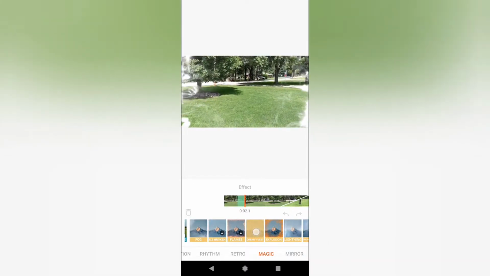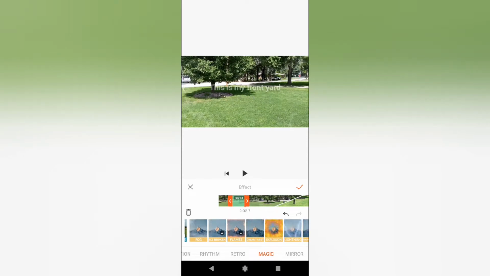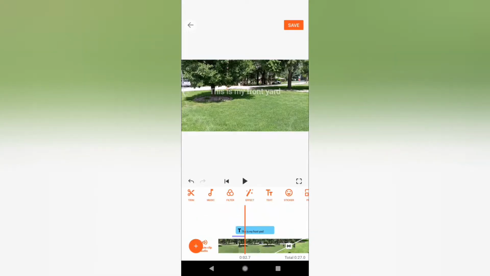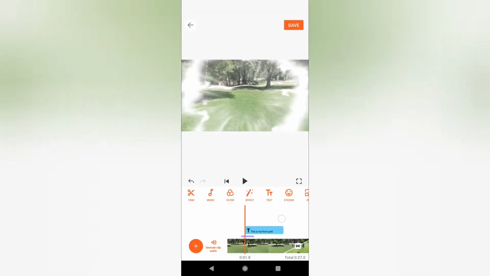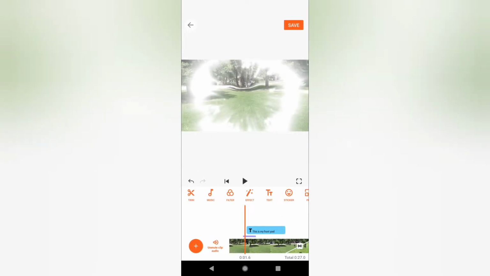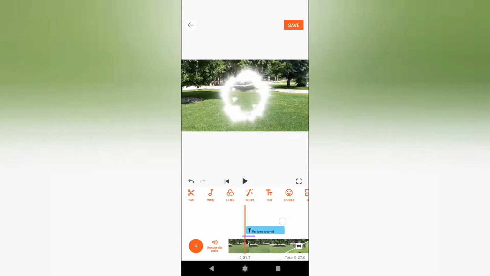And so I'm holding down that special effect. And I held down for, I guess, 1.3 seconds because that's what the time is on there. Now, I want to go ahead and click that orange check mark to save, or say yes, I did indeed want that. And you can see here at the bottom, there's a purple line right below the blue text box indicating that that special effect is there.